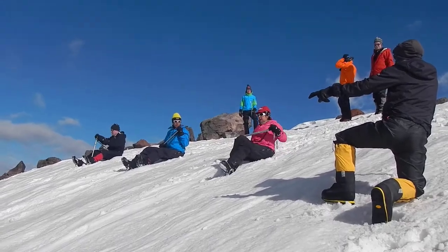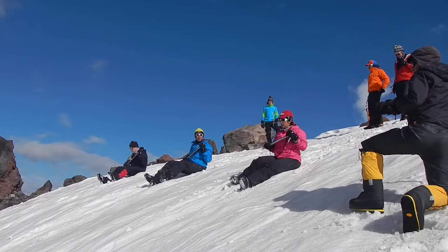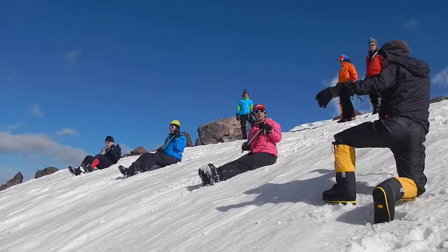You're getting wishbone. Focus more on your axe head instead of your toes. Okay? Put your toes in towards the end so you don't get split apart.